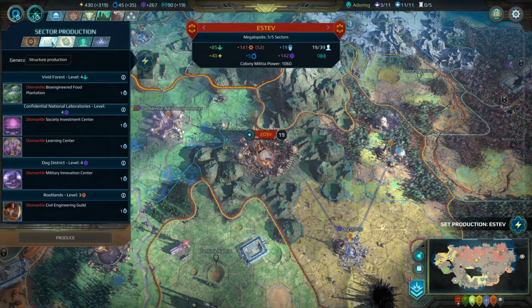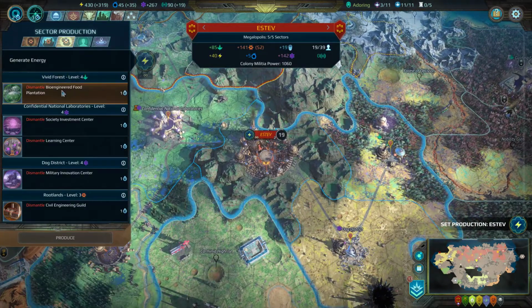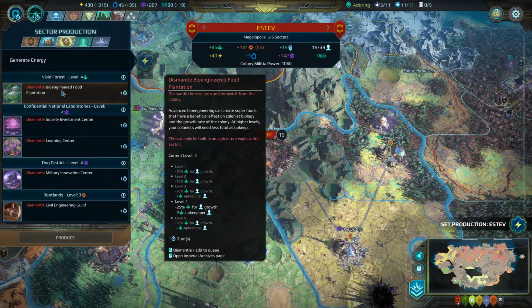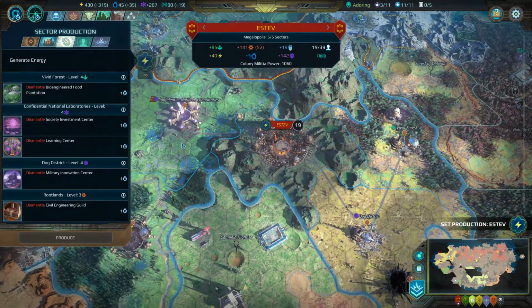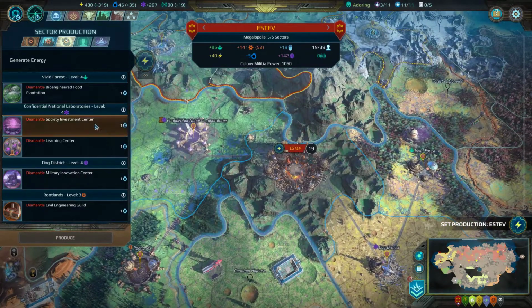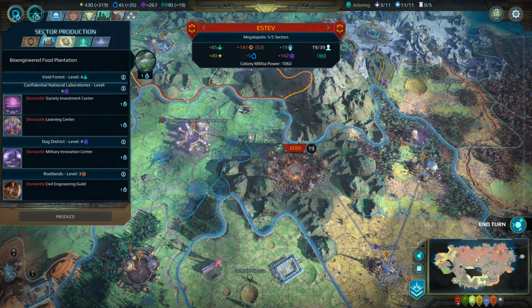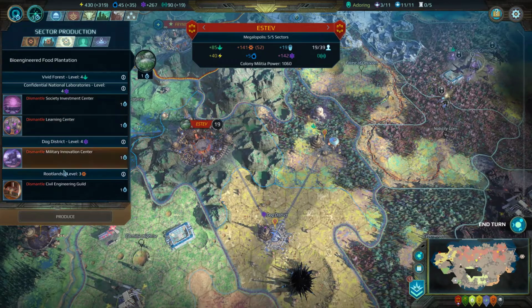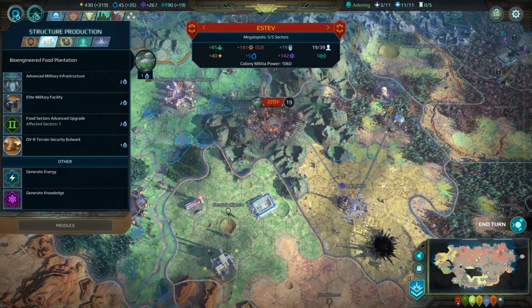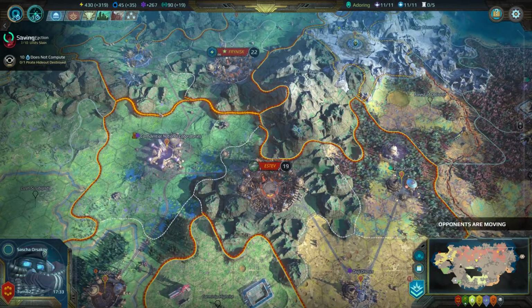Now here, I already have access to the third specialization for the food sector, so since I am already at max growth, at max sectors I mean, I will switch this bioengineered food plantation up for the community wellness center. This will help out my research a lot more. So let's do it that way. And let's end turn now.